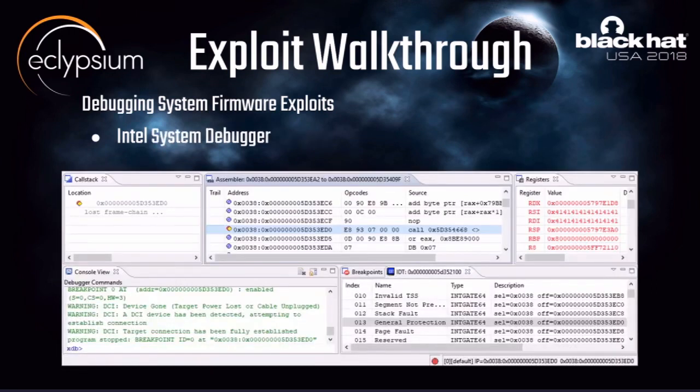Basically, you can then use those with what's called Intel System Debugger. It's part of the Intel System Studio package. It essentially gives you capabilities similar to GDB, where you can examine memory, look at register state, look at CPU structures like the GDT table, and set breakpoints.